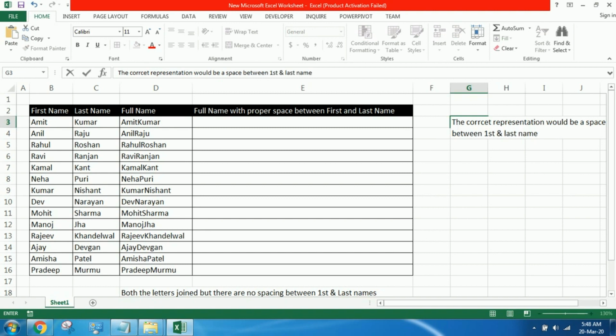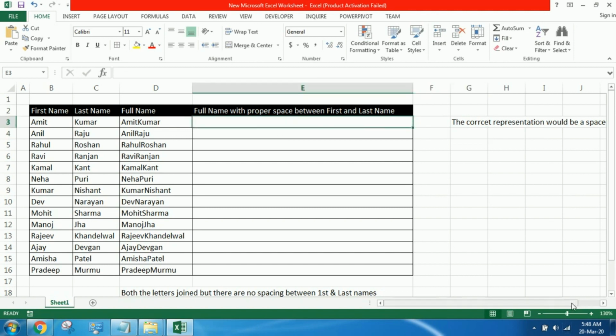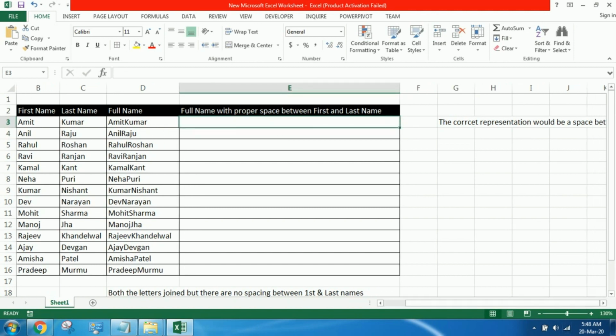Let's see. I'm just writing what the current representation is and how we can get a correct valid name. See here, what we can do is use the concatenate function, then first name, then we have to put a space between first name and last name.